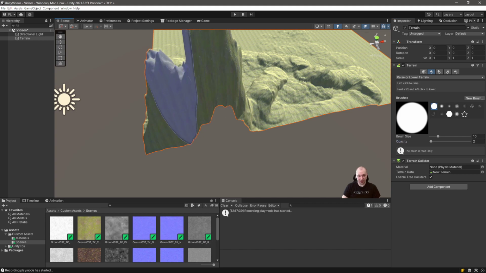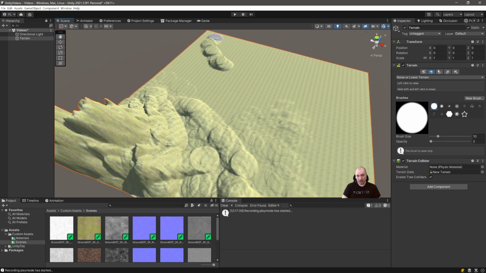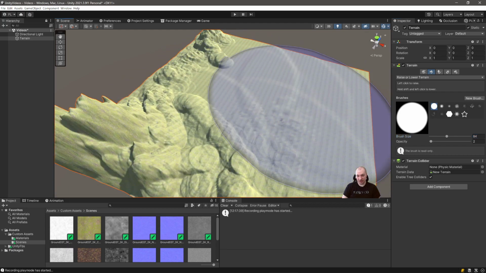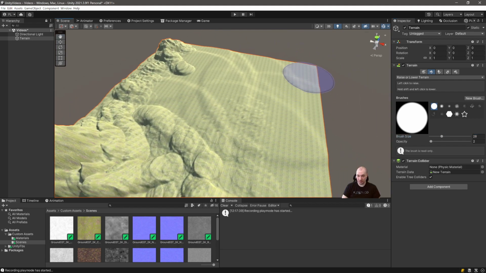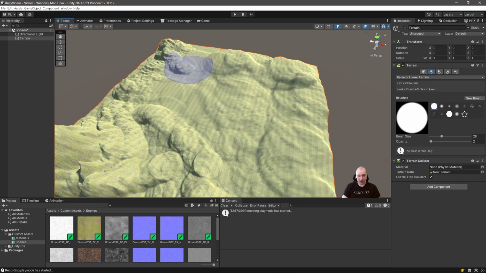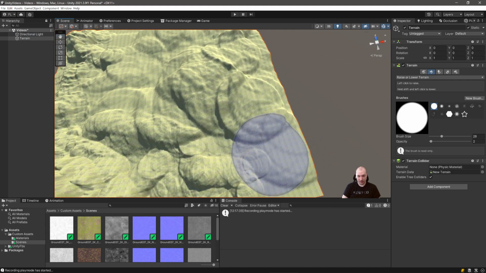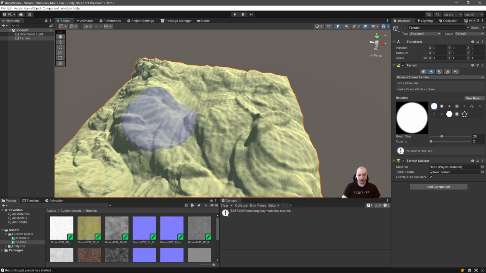I'll probably raise the opacity a little bit. You can see I'm kind of doing it on the sides here. I'd also like some more randomness pretty much all over this. So I'm going to increase the brush size, not by that much. I'm going to increase this brush size and add that little bit of randomness. You can see these kinds of discs here, but we're going to get rid of them slowly. Don't worry about those hard contrasts quite yet. We will make this look better in a moment.